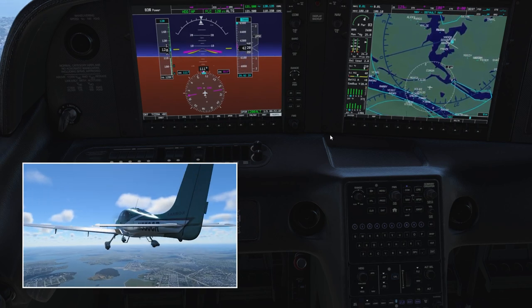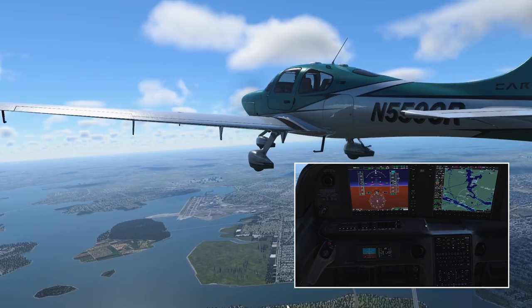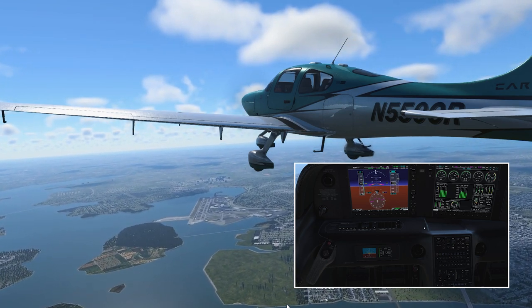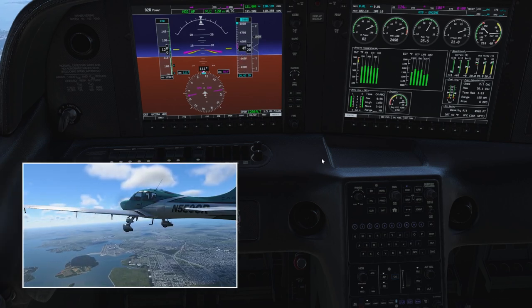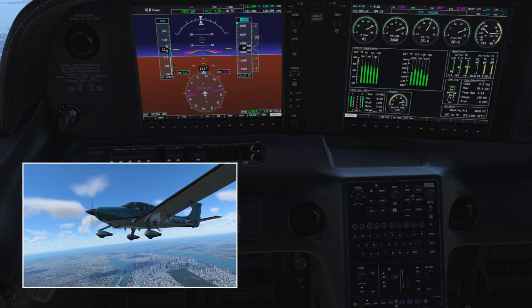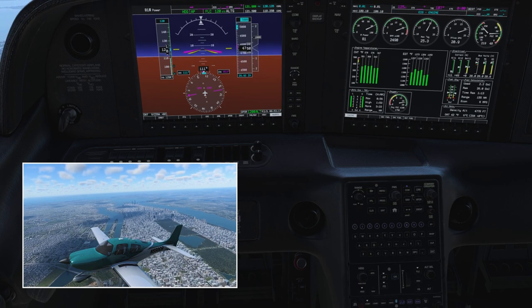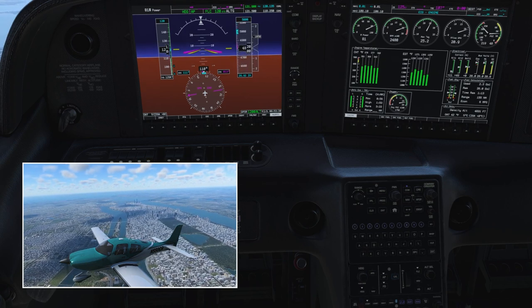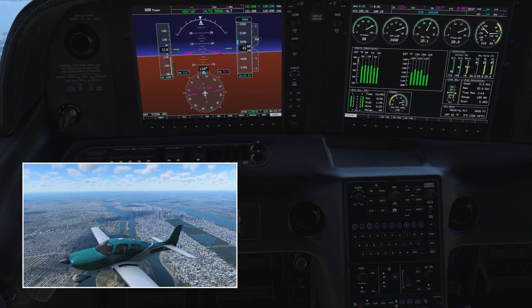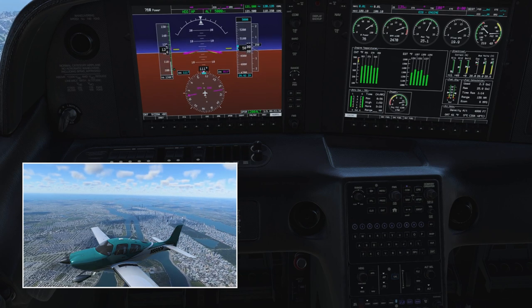The little beep was the alert that we're approaching the set altitude — 1000 feet before reaching it. You can see a white ALT S up there, which means the plane will actually level off at the altitude we have pre-selected. I have already selected the engine display on the right side in preparation for leaning for cruise flight. When you are at cruise flight level, or even during the climb to a high altitude, you want to make sure the engine is always leaned, because air pressure gets lower and you want to reduce the amount of fuel so the mixture stays correct.